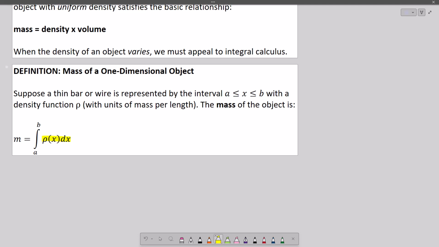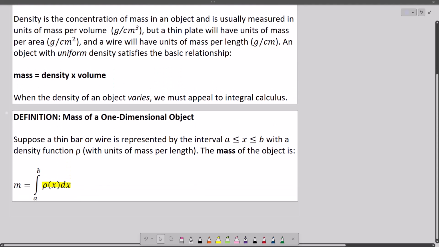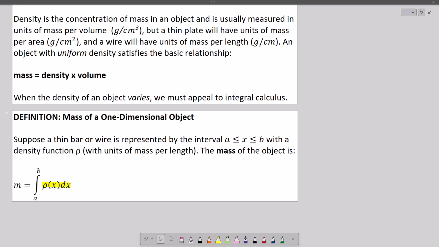In this case, we're imagining it as a small length of wire, a tiny piece of wire. So we have the density at a point, and then multiplied by a tiny change in x. So that's going to be the mass for that little piece of wire. And then the summation sign or the integral sign adds them all up. So with 1 dimension, we're dealing, in this case here, with grams per centimeter. So density is grams per centimeter. dx is centimeters. Grams per centimeter times centimeters gives us grams. And then we sum up all those grams to get the total grams, which is the mass. So that's the concept there.